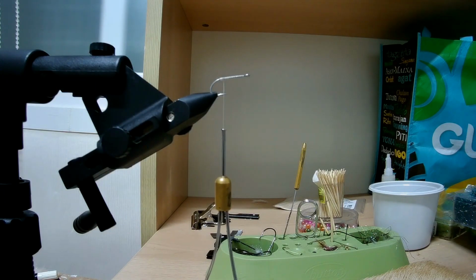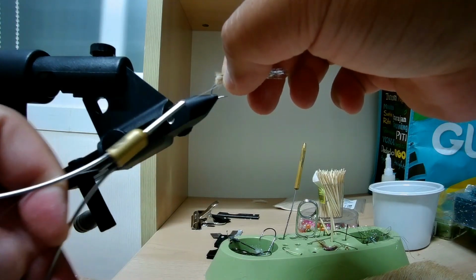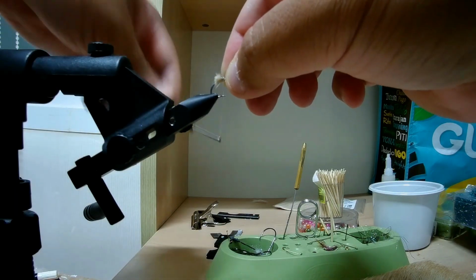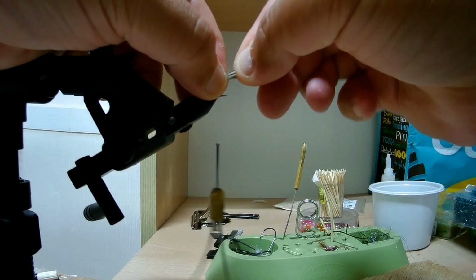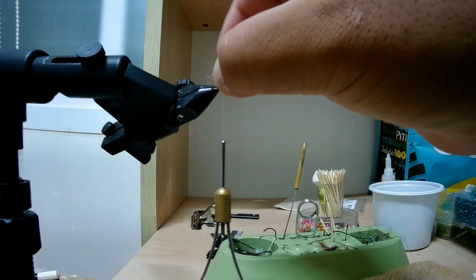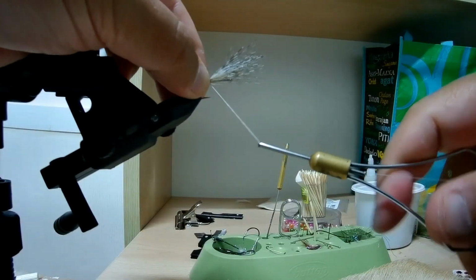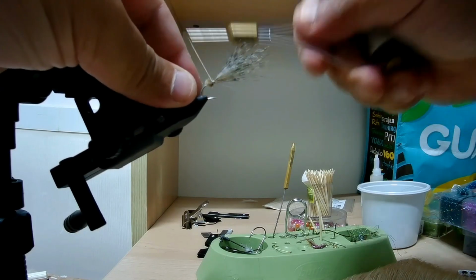Okay, for the tail, I'm going to reverse tie it in. So I'm going to take the butt ends, I'm going to place them on the back here, and I'm going to put one loose wrap, two loose wraps, and then I'm going to position them. That looks good. And then work them around the hook. So on the sides, kind of press it down so it's worked around the hook. And then we're going to want to tighten that down nice and tight.